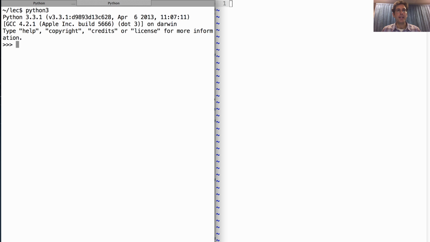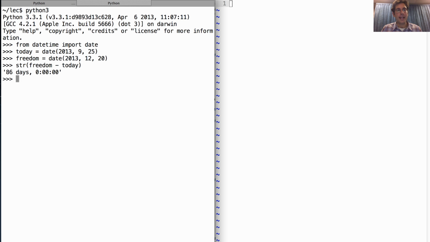So what we're going to do is look at an object type called date. This is part of the Python standard library, and it's a type of compound object. So I can set today to be a date in 2013, September 25th. And I can set another day, your freedom date, to be 2013-12-20, the day of the final exam in this course. Now today and freedom both represent different dates. Objects are useful in that they represent information. They also behave as you would expect that type of information to behave. So, for instance, if I take the difference between the date of your freedom and today, I get a reasonable representation of how long it will be until you take your final exam, 86 days from now.